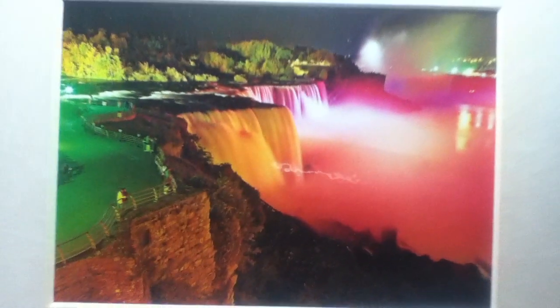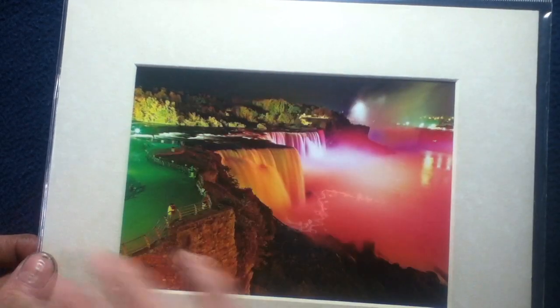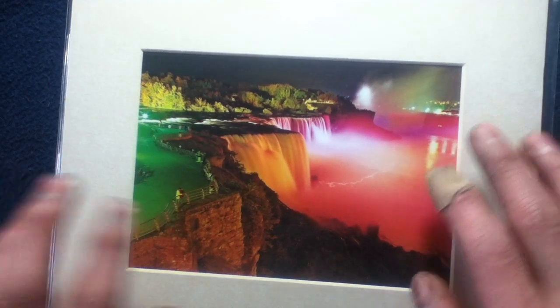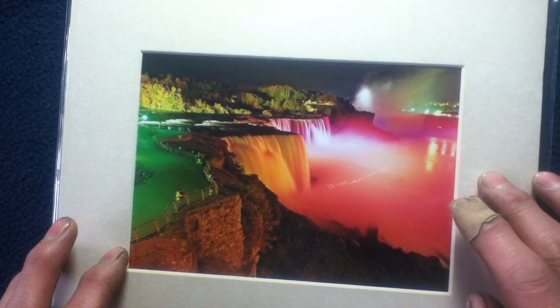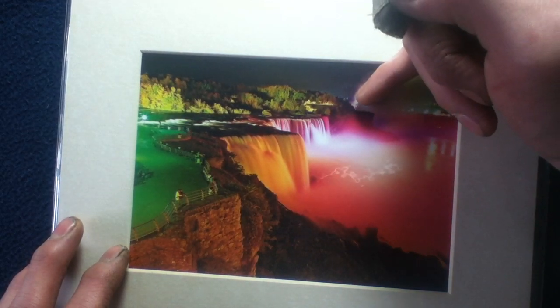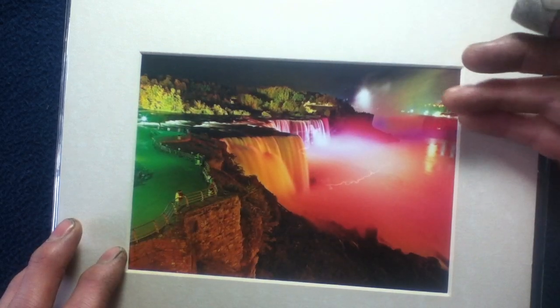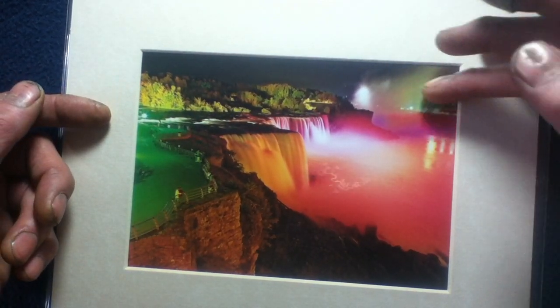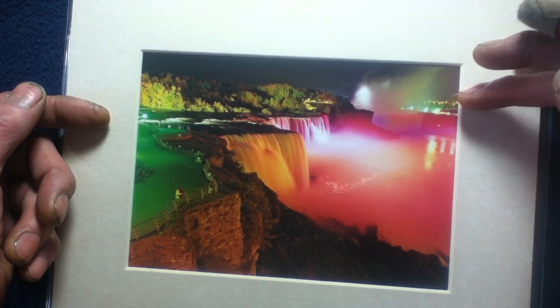It is finely matted, and if we examine the image itself, we can see obviously Niagara Falls, and if we can interpret the photo, move some of this dust here. This has been in storage for a while. The falls itself has this kind of longitudinal shape. This point up here at the apex of the picture is actually the Horseshoe Falls, where the falls curve around from the American side to the Canadian side. So this series of lights here is actually Niagara Falls on the Canadian side, the actual populated area.